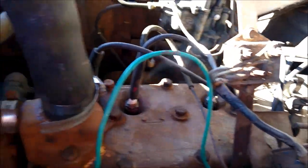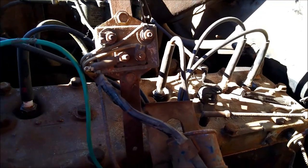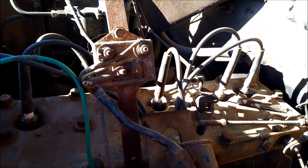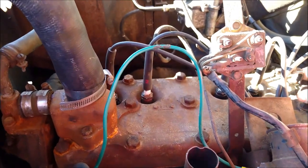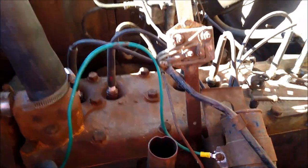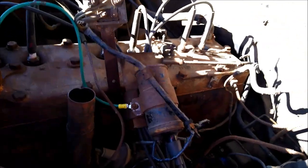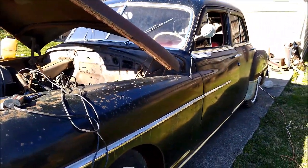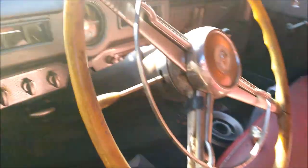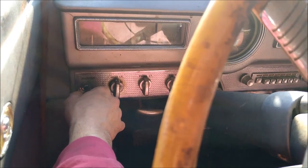Alright, got the plug wires where they're supposed to be, got the spark plugs tightened up, I got a can with some gas over there, we'll just see how it starts. So that took the starter a second to disengage, but it did start. Still a pretty solid car. Key works and everything. It just takes a little jiggle every now and then. Starts right up.